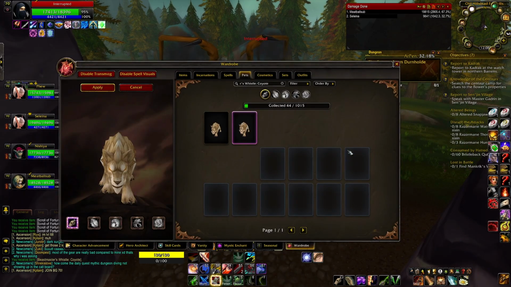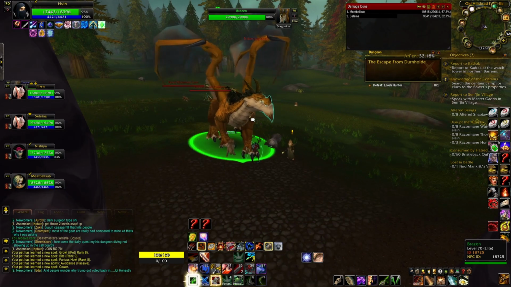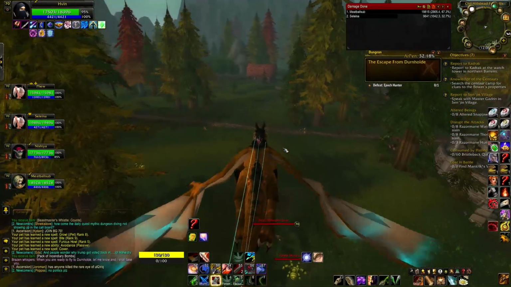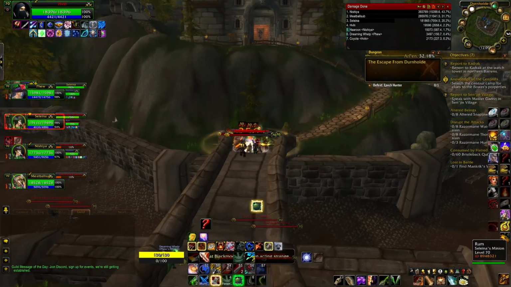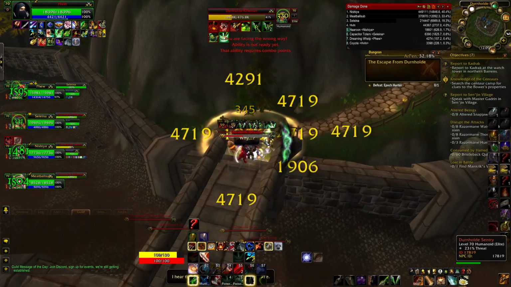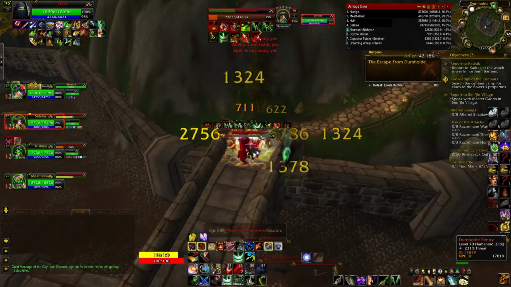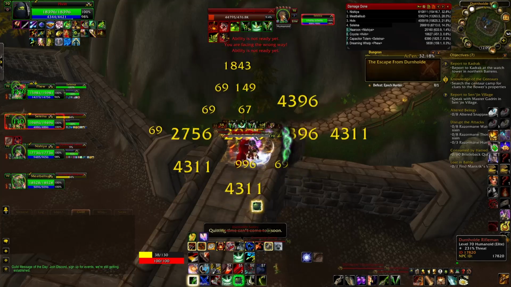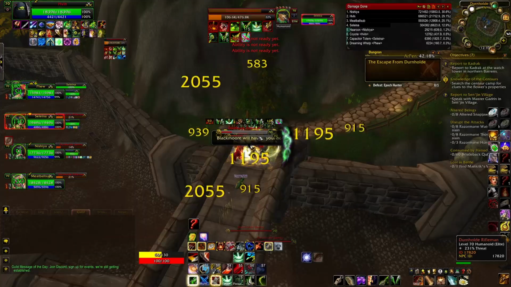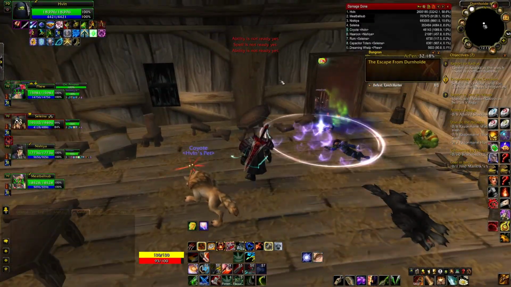I don't know if it matters if we dismiss our pet or not. Okay, cool. So now we have a wolf pet. We'll see what kind of damage difference it makes. Oh yeah, and we get Furious Howl, which is really good. So this should overall be a pretty big damage increase. I will say this build is really fun to just do AoE on. I think we are doing respectable damage.